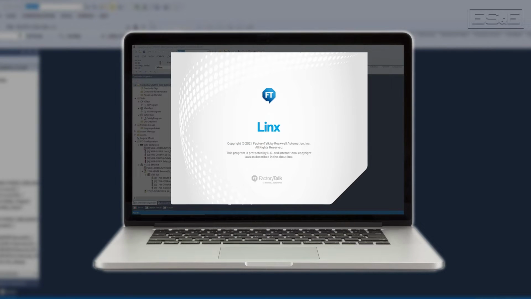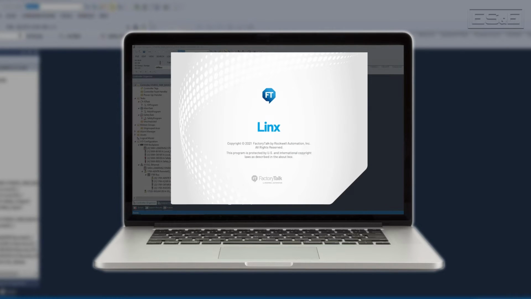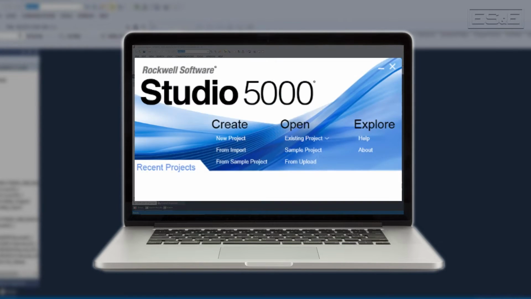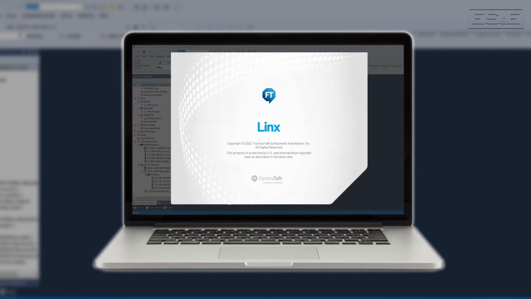FactoryTalk Linx evolved from the old software called RSLinx Enterprise. Enterprise was the software that was utilized by FactoryTalk View Studio as well as the administration console. FT-Linx was released in 2018 and it replaced Enterprise starting with FT View Studio version 10. And it was offered as an alternate communication platform for Studio 5000 starting with version 31. As of Studio version 33, RSLinx Classic will no longer be installed and it will be replaced by FT-Linx.